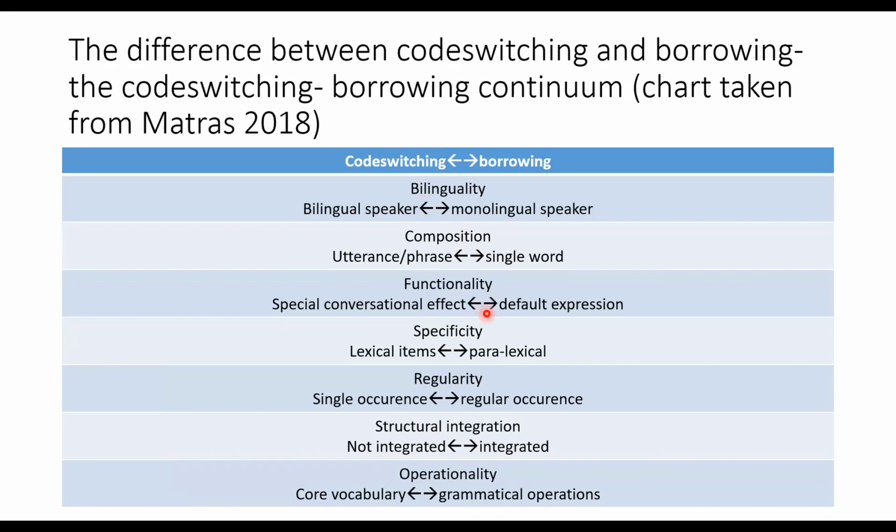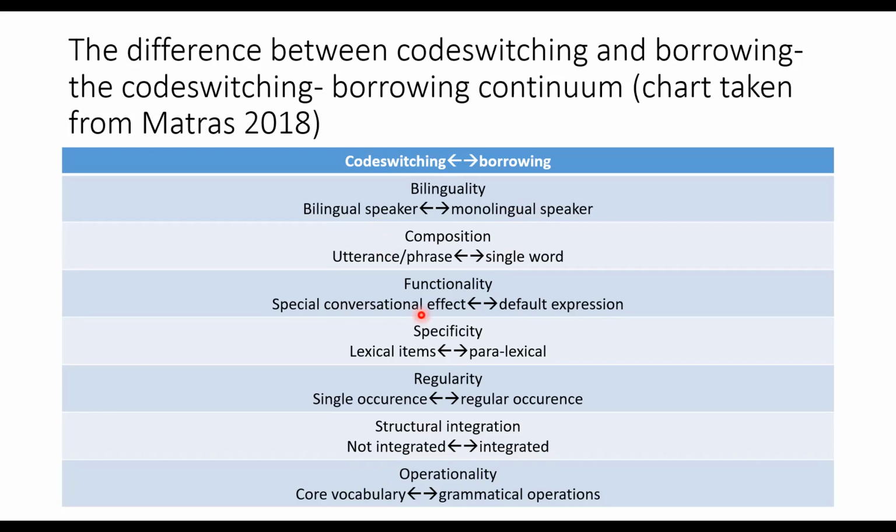Okay, so please don't think it's just one thing or the other. But let's start with bilinguality. When you have a bilingual speaker making the switch, it's more likely to be code switching. If you have a monolingual speaker making the switch, it's more likely to be borrowing, because remember we said last week that with borrowing, people can borrow words even if they don't actually know the language. Like restaurant, you might use restaurant and not know French. So then it's likely to be borrowing.